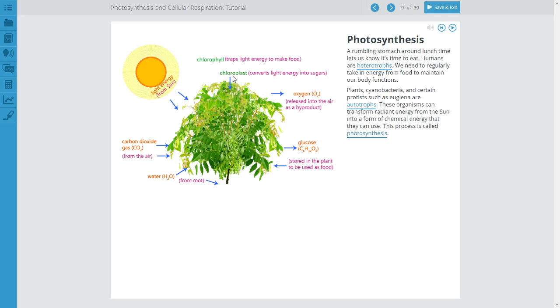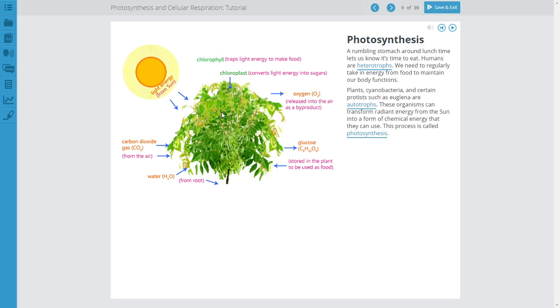Now, there are structures inside of the plant called chloroplasts. We'll take a close look at that in just a minute. And inside of that are these pigments called chlorophyll. Chlorophylls are little molecules. When you think of pigments, you really should think color. It's these little molecules that give the plant its green color. But what they really do, like all pigments, is collect light energy and convert it to something else. In this case, chlorophyll collects light energy and starts the process of turning it into sugar or glucose. So to be clear, that's what comes out. A byproduct of this, it's just like the plant's saying, get this away from me, I don't need it anymore. It's oxygen, right?